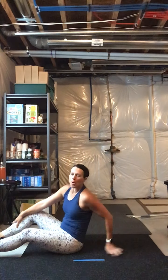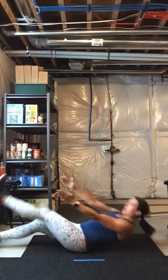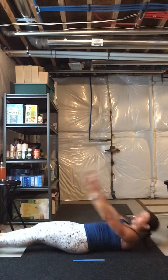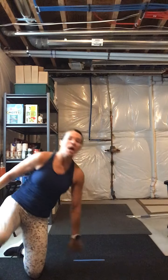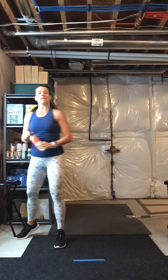Maybe you did legs yesterday and your legs feel like they weigh 1,000 pounds. Push through it. Modify where you need it. Come on, guys. 15 seconds. Come on. Tuck and roll. Pull it this one tomorrow. 4, 3, 2. Come on up, guys, shake it out. Big stretch, big stretch. Grab a quick drink of water, please.